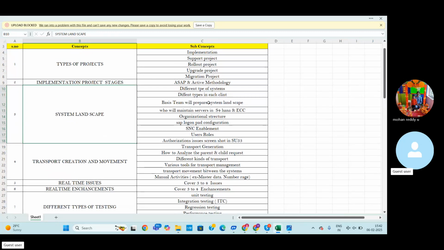And coming to system landscape, so from one system to another system, like a development system, quality system, production, or otherwise pre-production and production. Stages wise, company wise, they will fix their system landscape. For example, development system, some of the clients, like D20 300. 300 is the client for development system, and U20 means unit testing at the development system. So client is 300. Same way, quality testing, Q20 server, client is 300. At the same time, production system, P20, client is 300. So for example, I'm saying based on the company's requirement, they will fix their landscape.